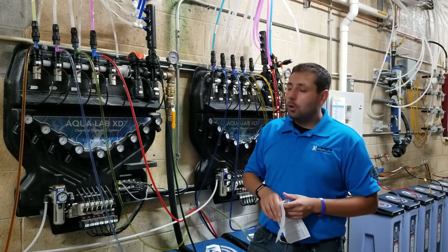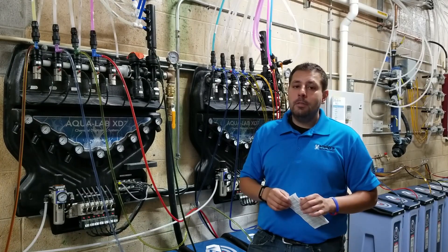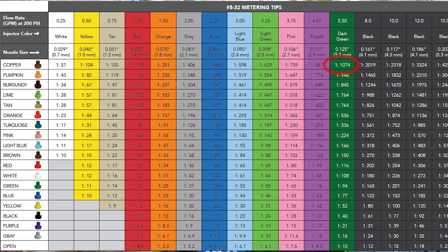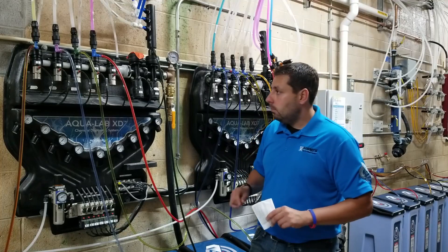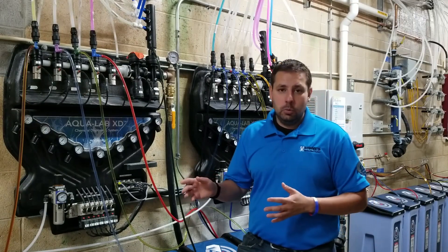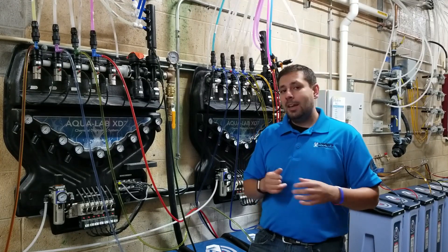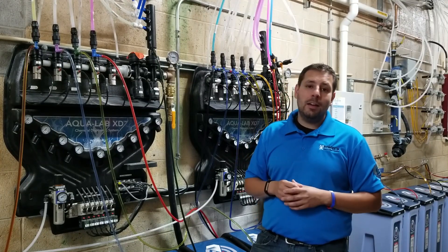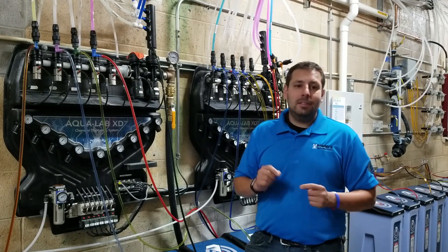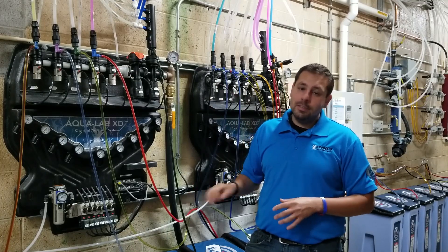At this location, we have a green injector — the green injector is 5.5 gallons per minute. Consulting the chart at 5.5 GPM with a copper tip, we're at 1,074:1, just over 1,000:1 — now we're in the right ballpark. You might ask why we use 1,074:1 if the target is 1,500 to 2,000:1. Different products react differently to metering tips, and you need to titrate your chemicals to find the exact dilution ratio at the bay. This chart is just a guide.